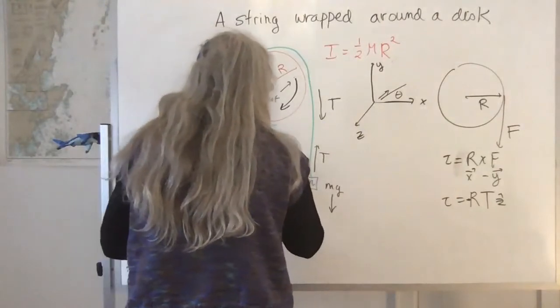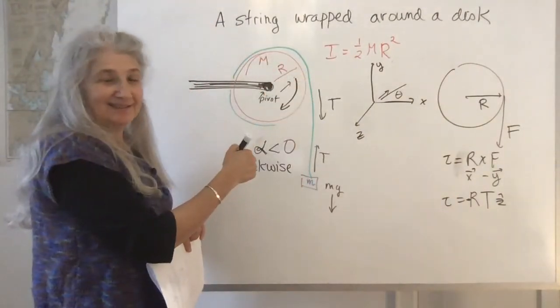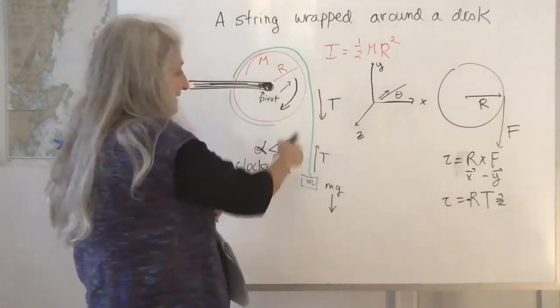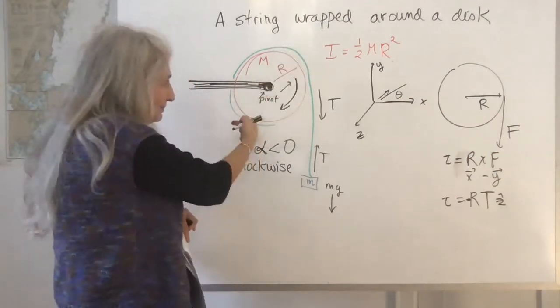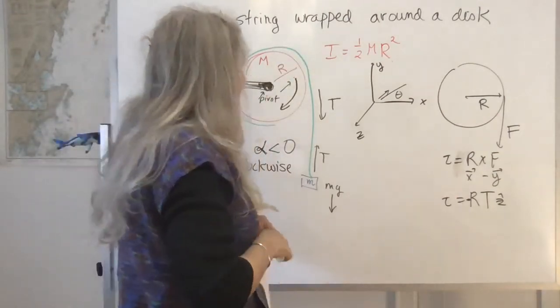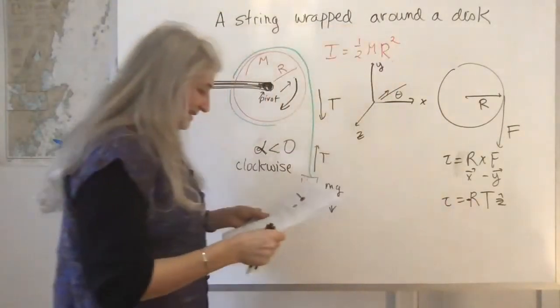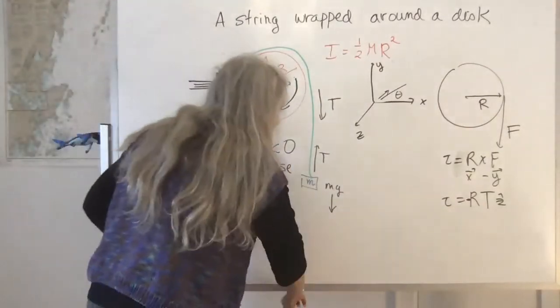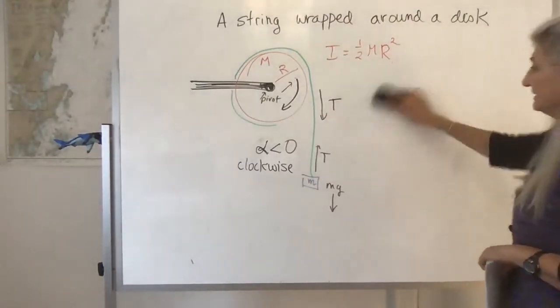Clockwise is going to give us minus theta, d theta dt. And likewise, we're going to get a negative acceleration so that it makes theta drop here. So that's what we expect based on the fact that the torque is negative. Okay, so that's what we're expecting for the angle, for the signs.